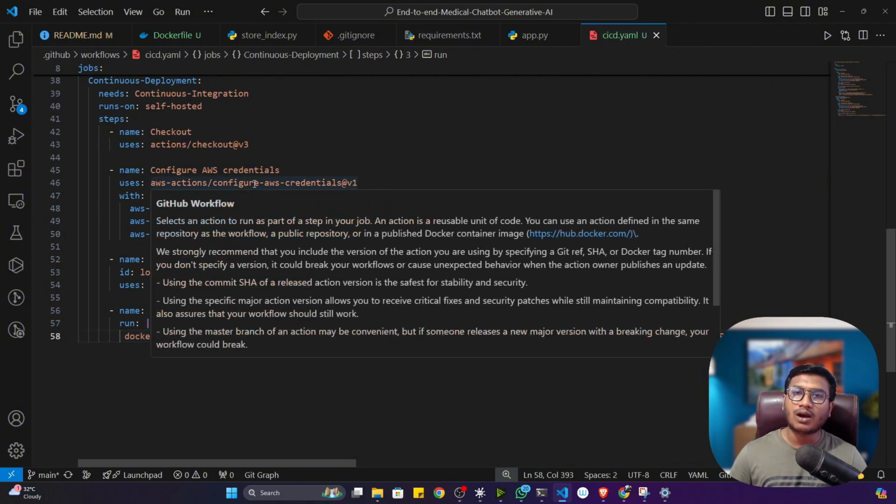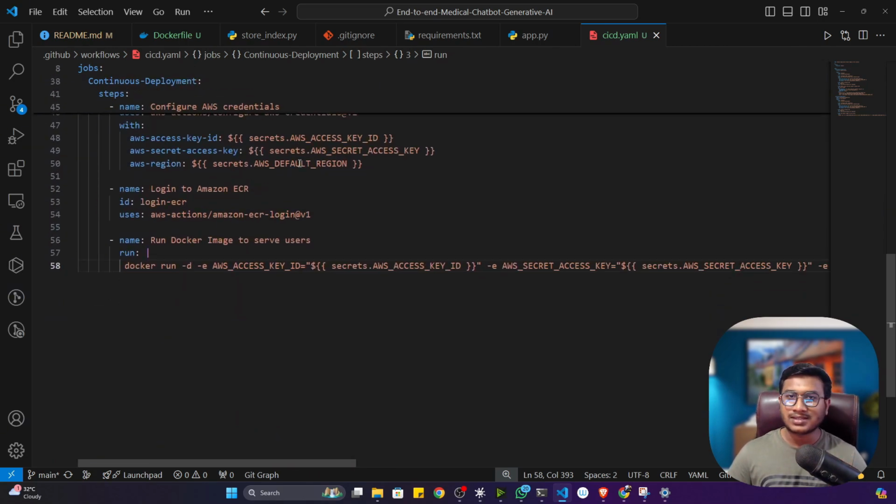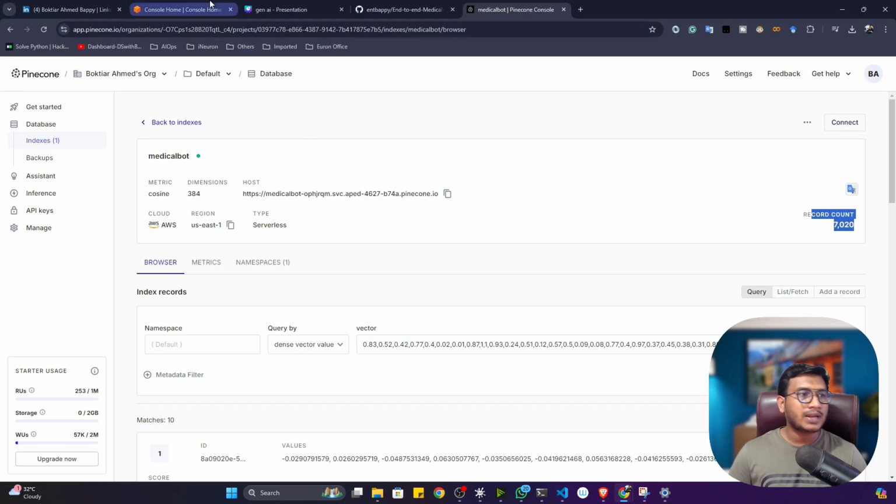Okay, GitHub secret. I'll tell you how to create the GitHub secret as well. As of now, just try to remember this is the YAML file you have to use for the CI/CD, and you can use this YAML file as it is. No need to change anything in your other project as well. Okay, that's the thing. Now let's open up our AWS account.